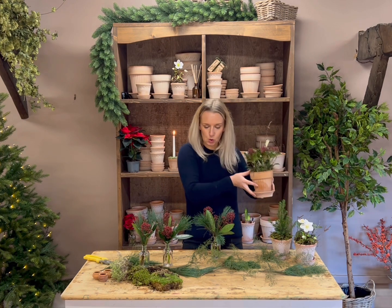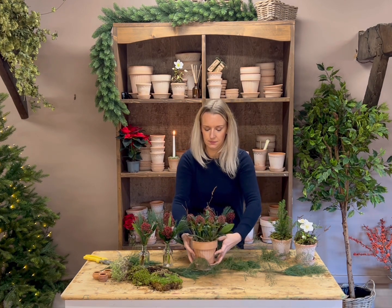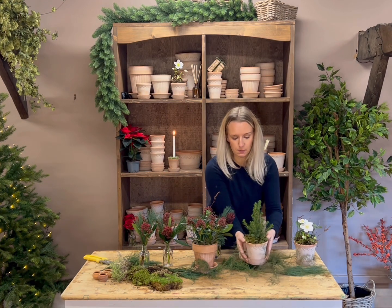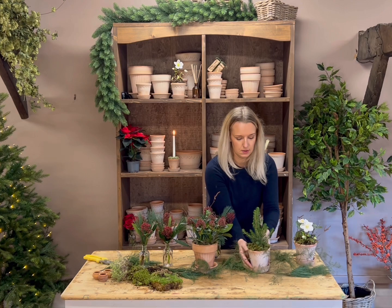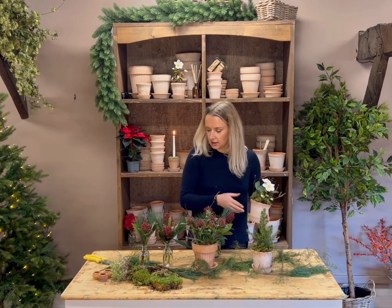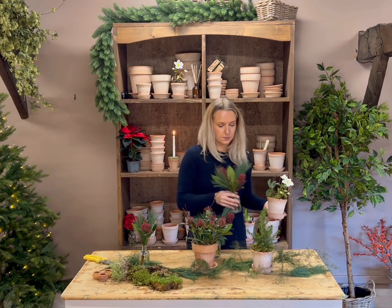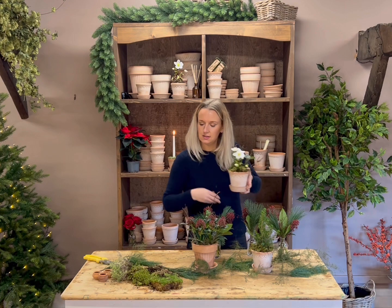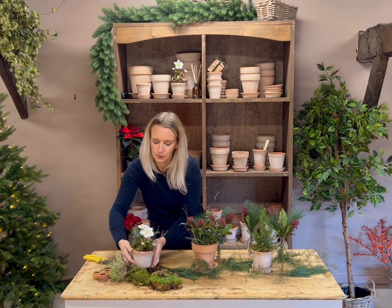And then I'm going to pop in my plants. So I'm going to go with the tallest one in the middle. So that's the skimmia. And then on one side, I'm going to pop the Christmas tree. And then on the other side, I will add in the white hellebore.